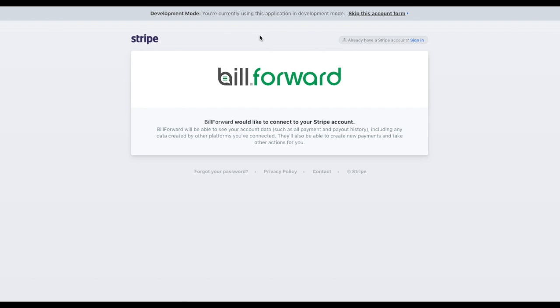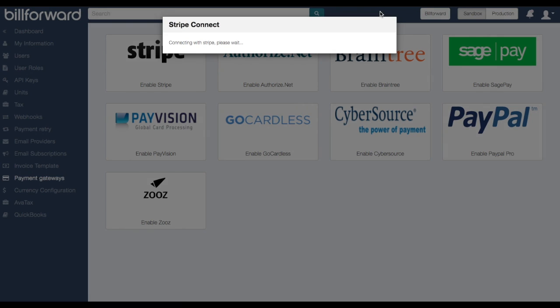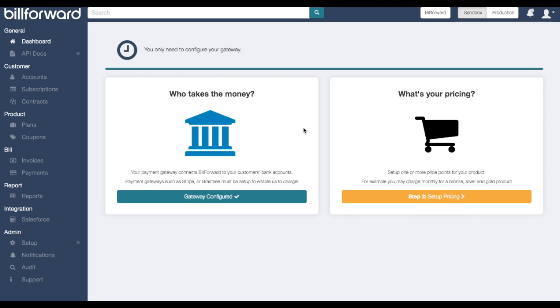As this is a sample Billforward organization inside the sandbox, for the purpose of this walkthrough, we'll click on top of the screen and say that we are using this as a test account for development purposes, and skip the actual process of configuring the gateway. Billforward will now pre-populate the account with sample Stripe gateway details that would mimic the input of an official business account. So now that we have configured our Stripe payment gateway, we can go ahead and move on to step 2, which is setting up our very first subscription plan.